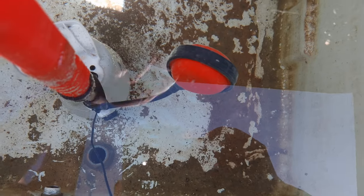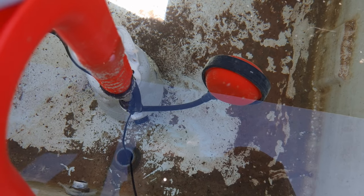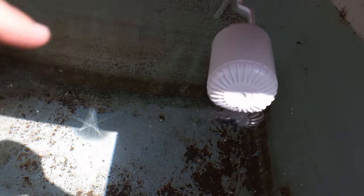I put a zip tie there on the cord of the water pump float, and as you can see now it's much lower than the water. I just wanted it to switch off once it goes down, and switch on once it's lifted up. If it comes too much here, it's too close to the safety float of the water entrance that supplies the water tank.